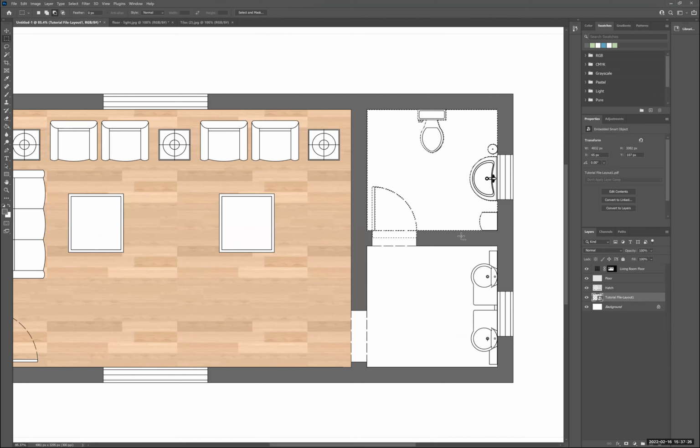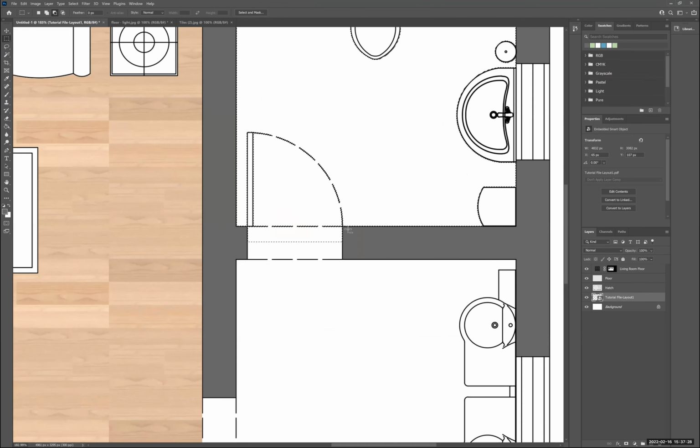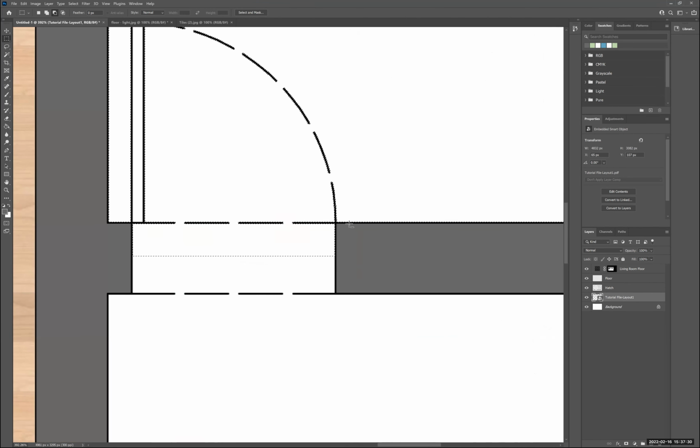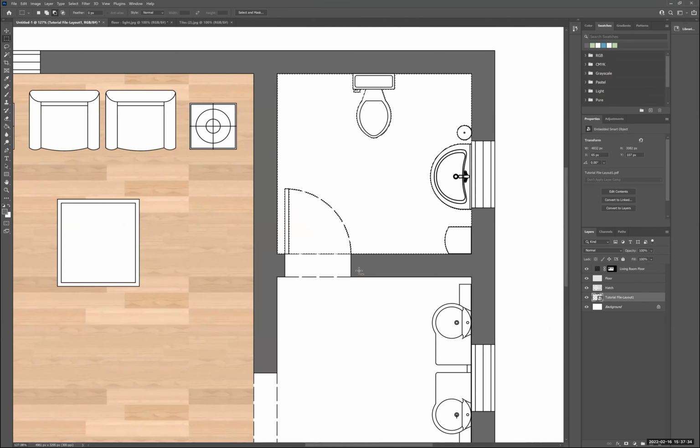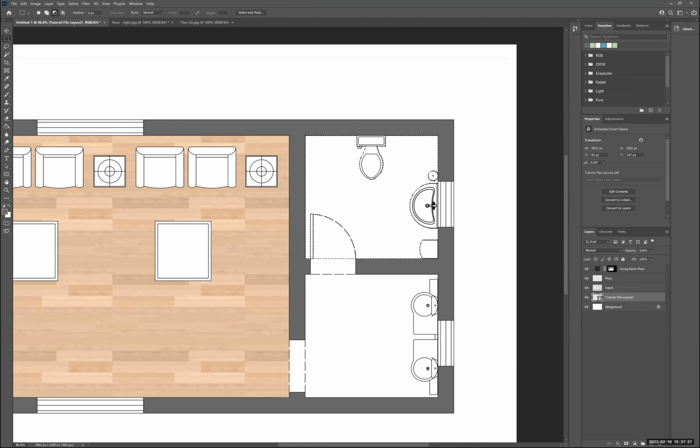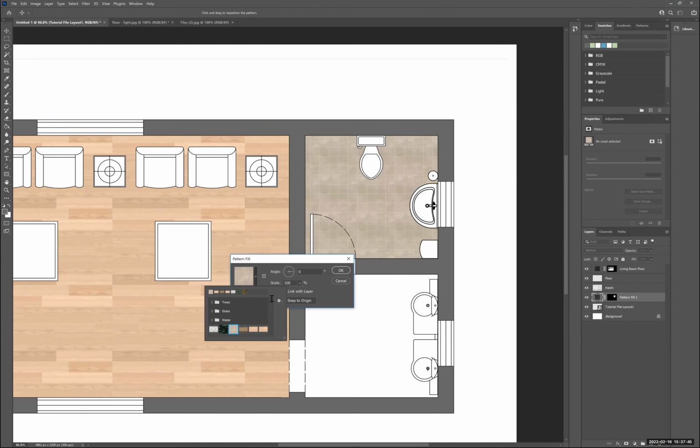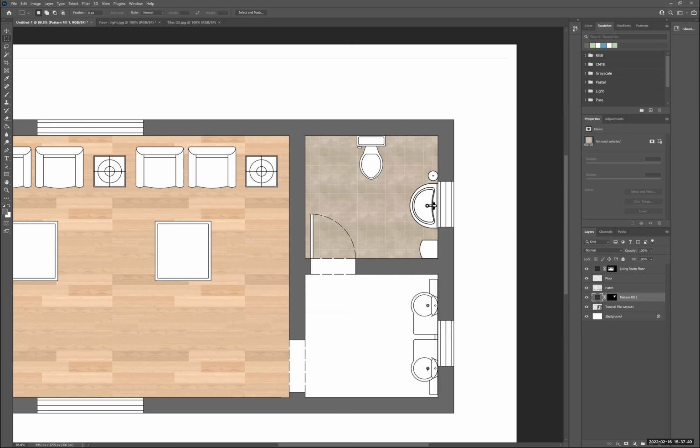I'm going to get closer here to make sure that I don't select something that is not a part of what I want to be selected. I believe this is good. So now I'm going to start another layer, another adjustment layer, and choose pattern and choose the pattern that I want to introduce as the floor tiles. Once I'm done, I'll click on OK, take it again to the top, double click on it and call it bathroom tiles.